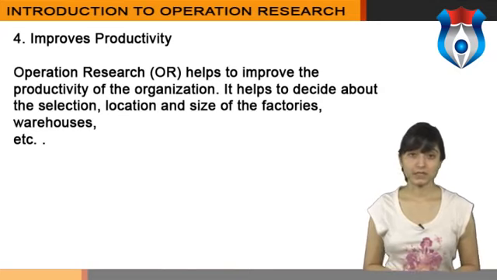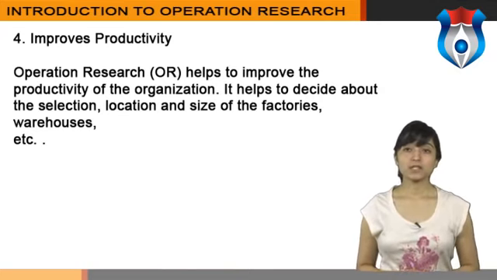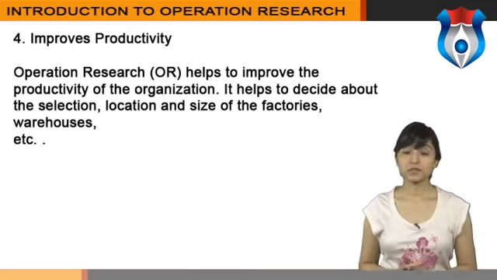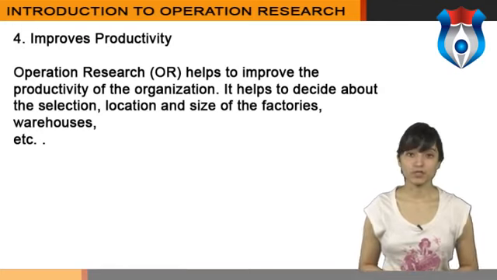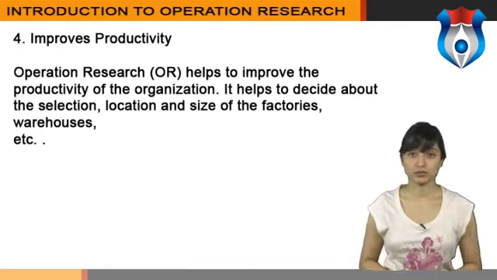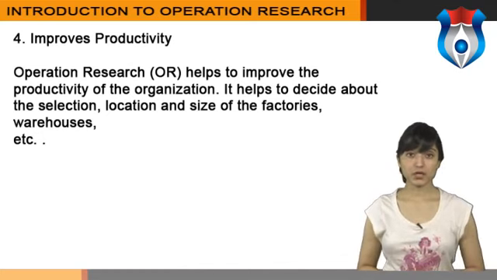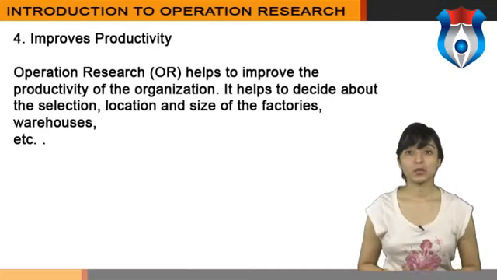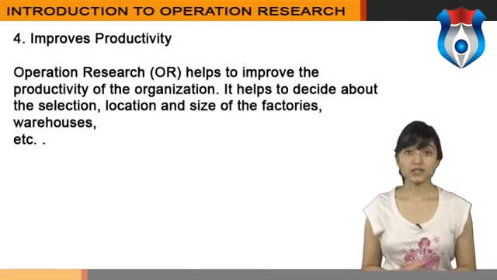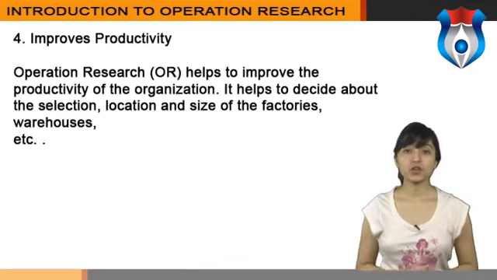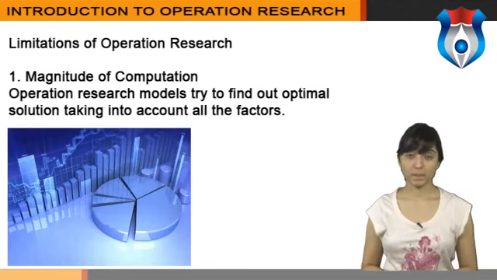Improves productivity. Operation research helps to improve the productivity of the organization. It helps to decide about the selection, location, and size of the factories, warehouses, etc. It helps in inventory control. It helps in production planning and control. It also helps in manpower planning. OR is used in expansion, modernization, installation of technology, etc.